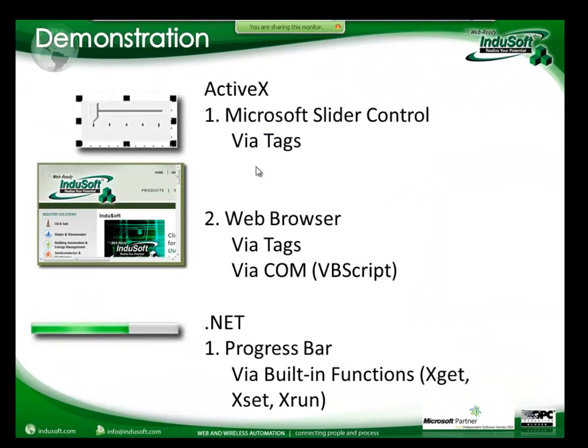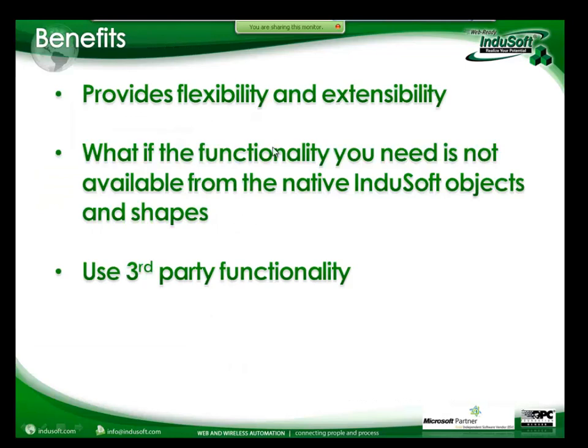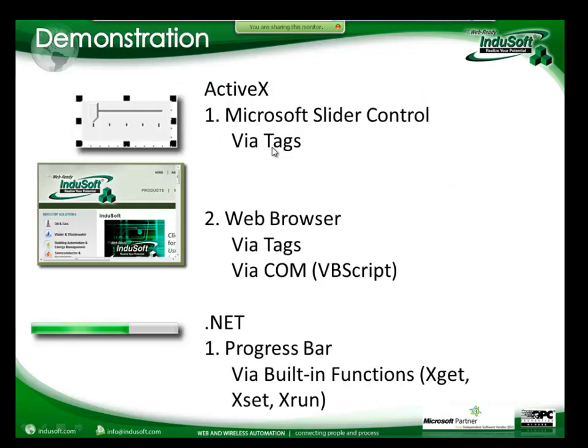If we go back into here, we did it the first way with the tag v1. We put that right into the object and interacted with that with the VB script, where we gave it the name dot the navigate to property, the navigate to method, and then finally with the progress bar, which we did with the built-in functions. I did not do the xget, xset, and xrun, but I did that with the other objects. So we can see those three different ways.